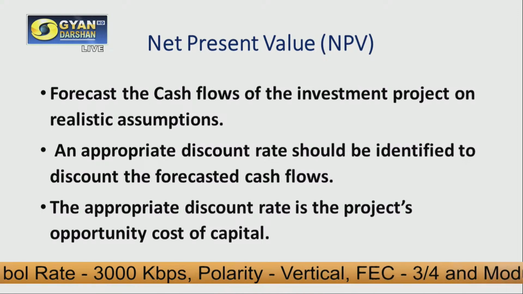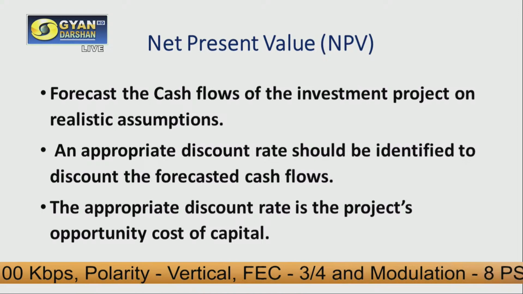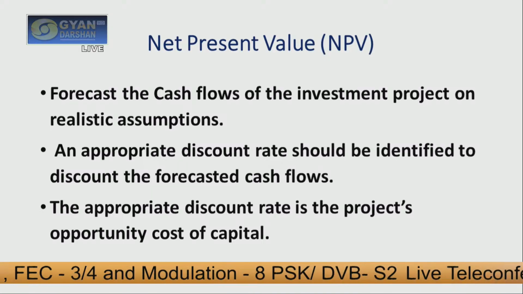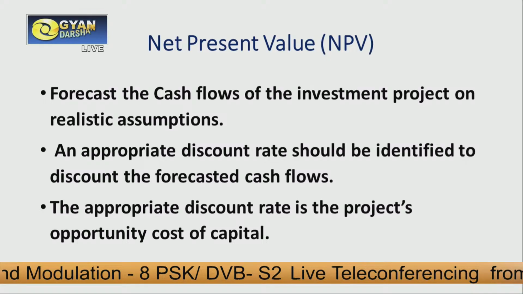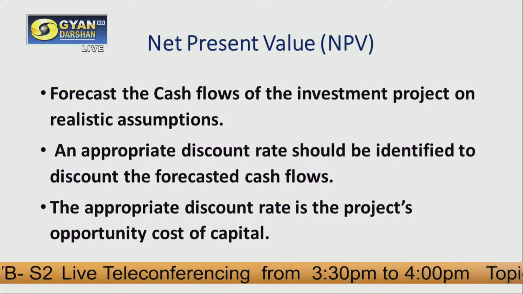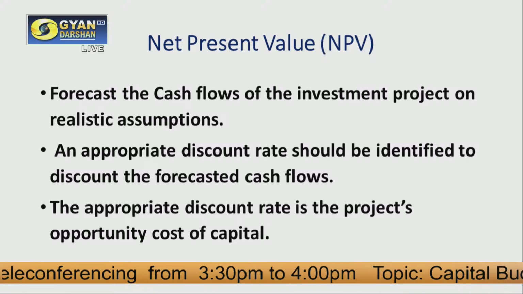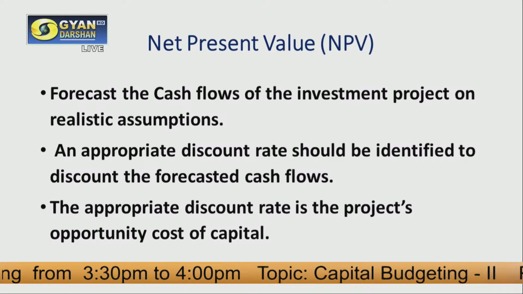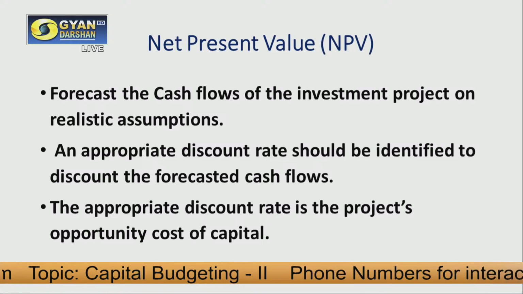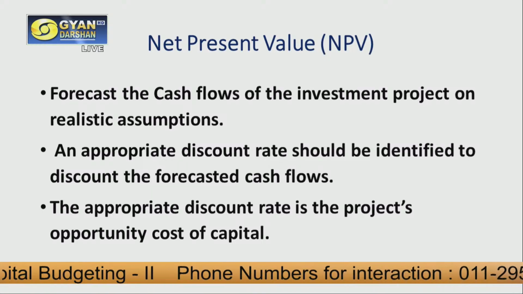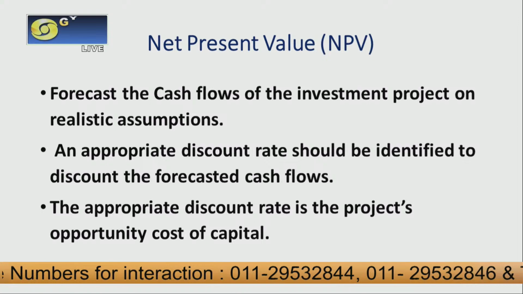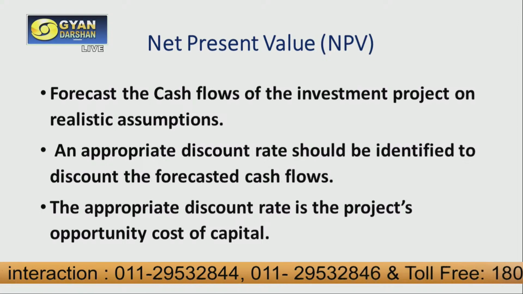So when I say the words net present value, the term itself includes present value. That means it has the application of time value of money. We need the present value of cash inflows and the present value of cash outflows. Then we need to calculate the difference between these two so that we will get the net value of the present values that are available. So this is called net present value.